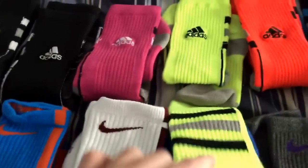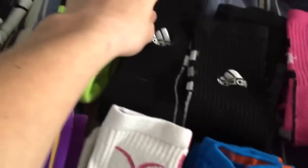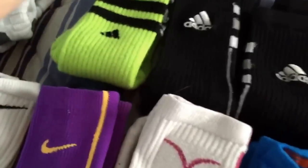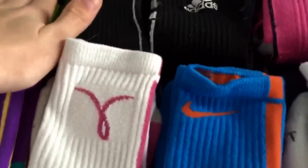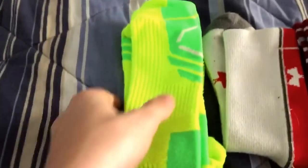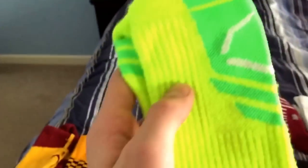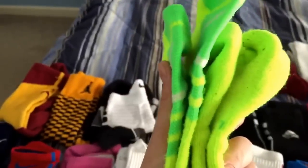Volt Climalites, pink Climalites, black Climalites, another pair of black Climalites, and these, I don't know what they're called either. They came in the pack with those. And then to get into my one pair of Evo Shield socks, it's a yellow and lime with a white Evo Shield logo.